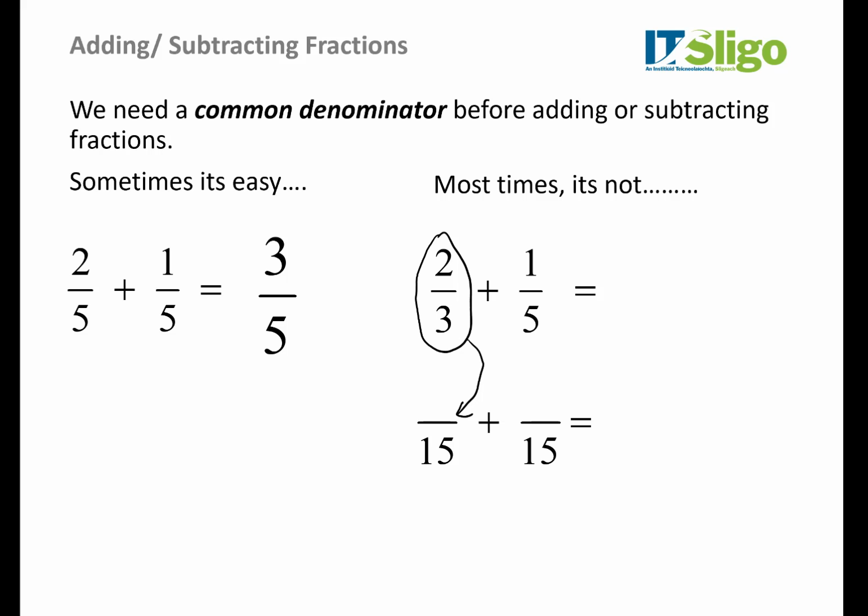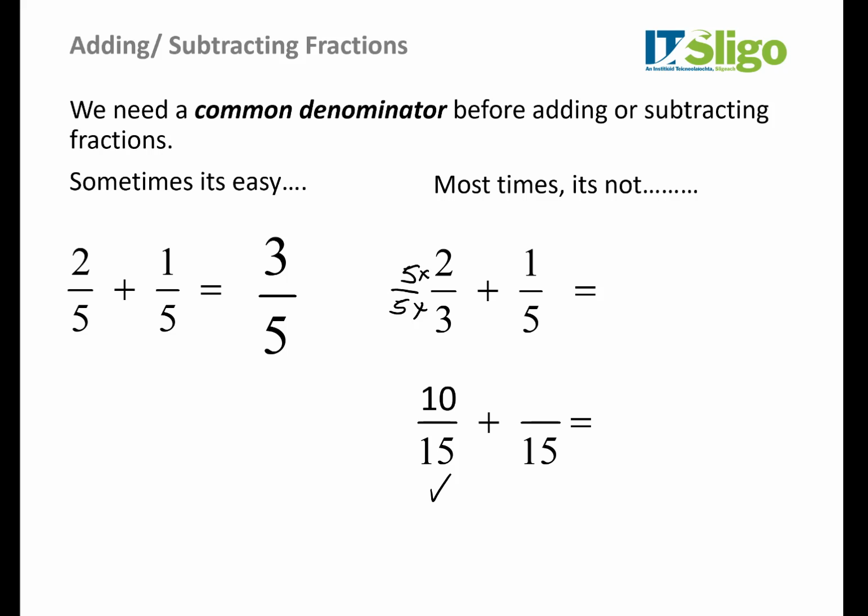Remember, equivalence, an equal fraction. So I need to change the bottom to 15. I have a 3, so how do I get 15 on the bottom? I multiply the bottom by 5. To preserve equivalence, I have to do the same to the top. And now 5 by 3 is 15. That's what I want. 5 by 2 is 10.